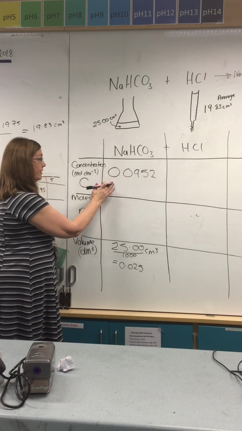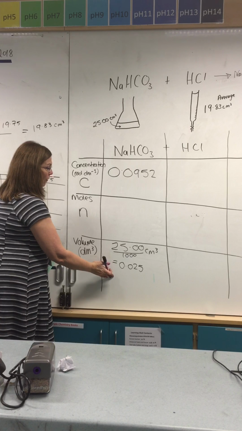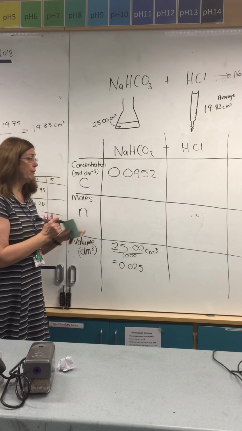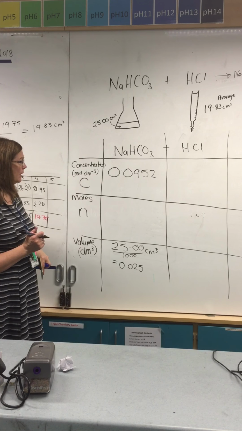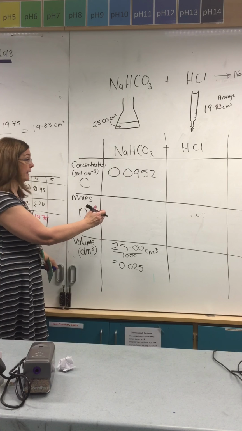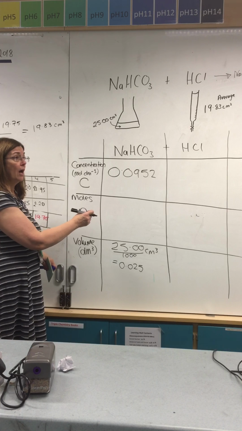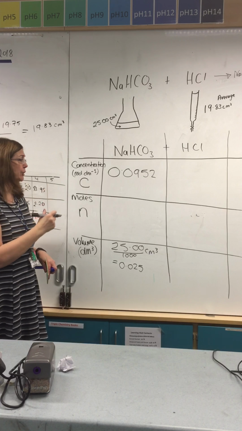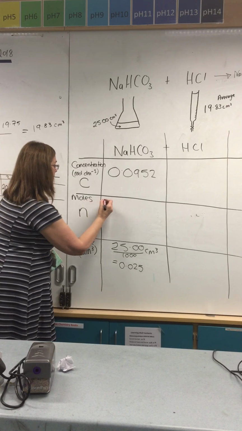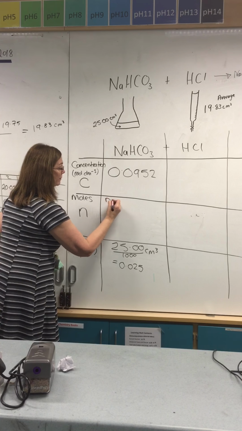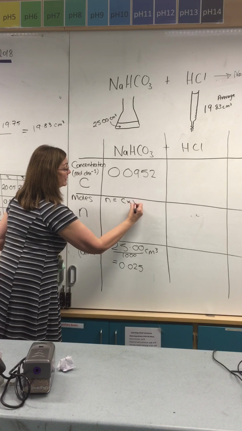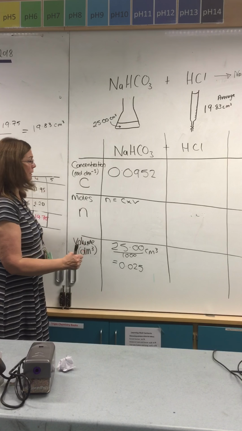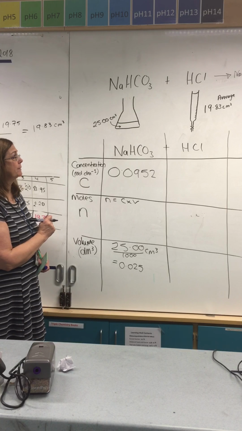So given that I know the concentration and the volume, I can work out the number of moles. So I've got 2 out of the 3 and I can work out the number of moles, which I can do quite easily using the equation cats never vote, so CNV, that relationship. So the number of moles is C times V. There's C, there's V, and I can work it out. I'll do that in a minute.